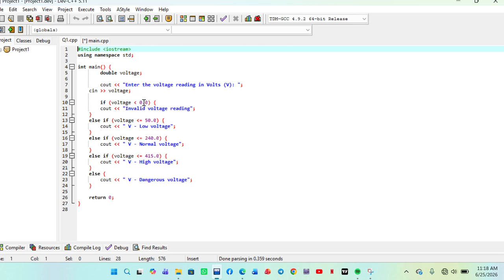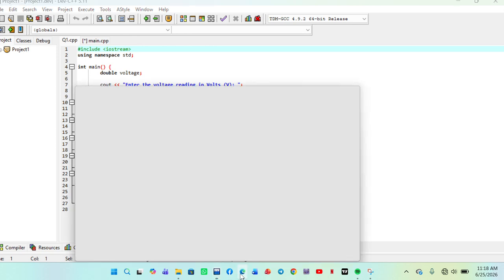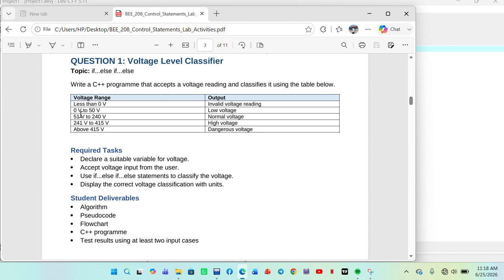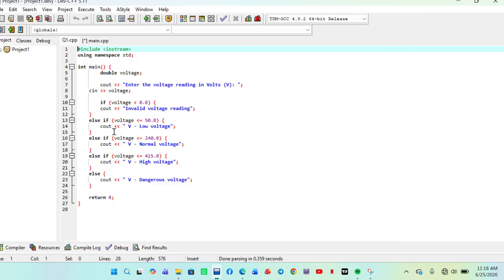If the voltage is less than 0.0, then our display output, the cout, will give invalid voltage reading. The question says 0 volts to 50 volts should be low voltage. So we bring our else if voltage is less than or equal to 50.0, and our display output should give us low voltage.